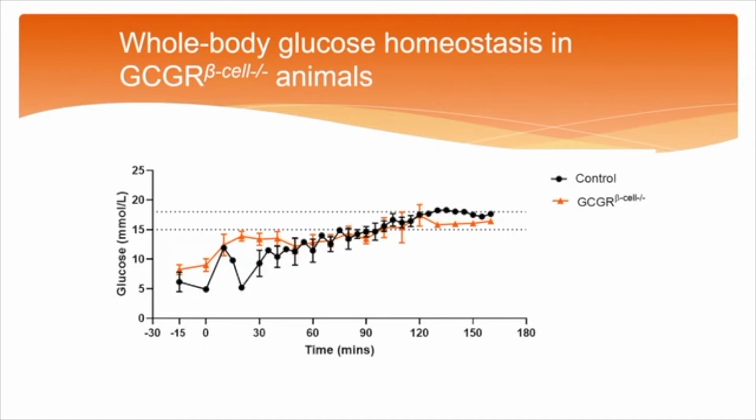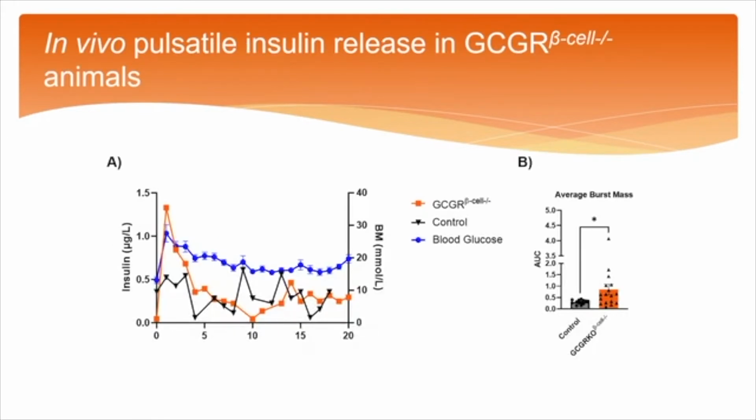Now, that suggested to us that there might be an insulin secretory deficit with this phenotype, and so we went on to look at that in more detail using a hyperglycemic clamp study, and again the glycemic controls in black and our knockouts in orange. So the control mice required a significantly higher infusion rate of glucose to maintain that clamped hyperglycemia, again confirming the phenotype of impaired insulin secretory profile.